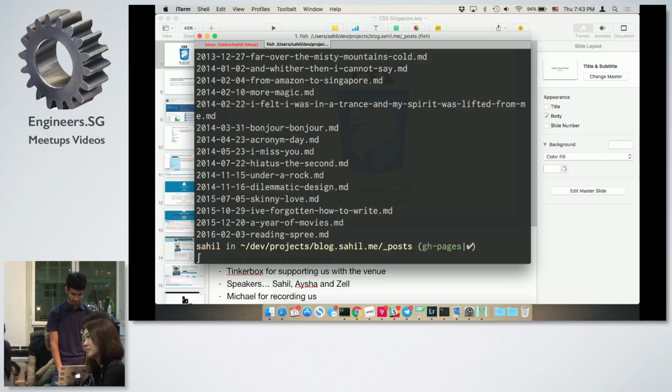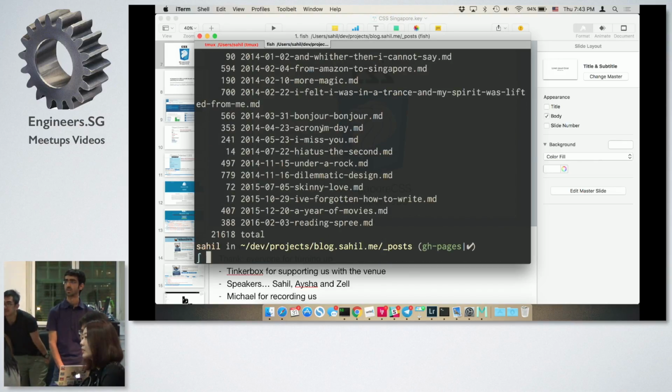So what I can do is list all the files, and for each file, I can execute this command called wc. xargs is a special command that takes in a list, and for each value in that list, it'll execute another command that you tell it. So xargs wc -w will give me a word count.